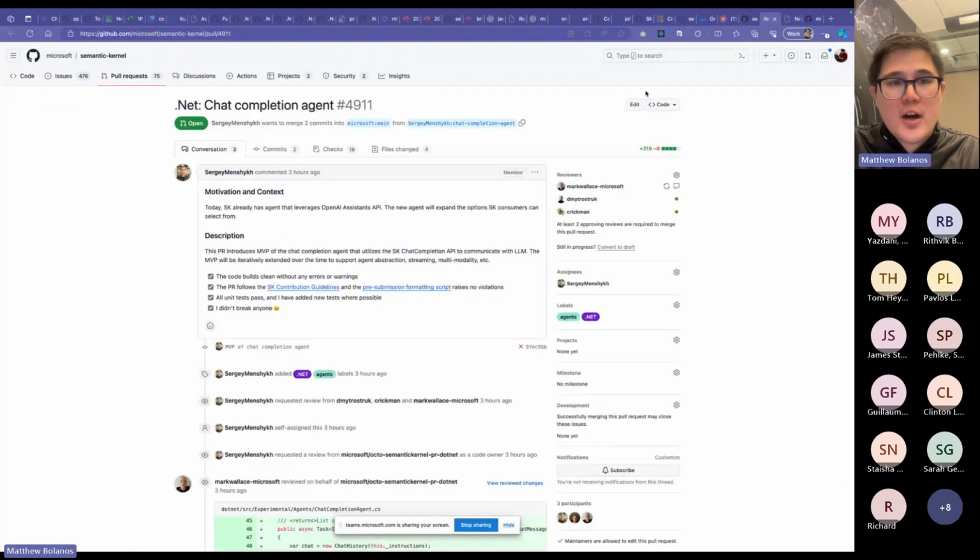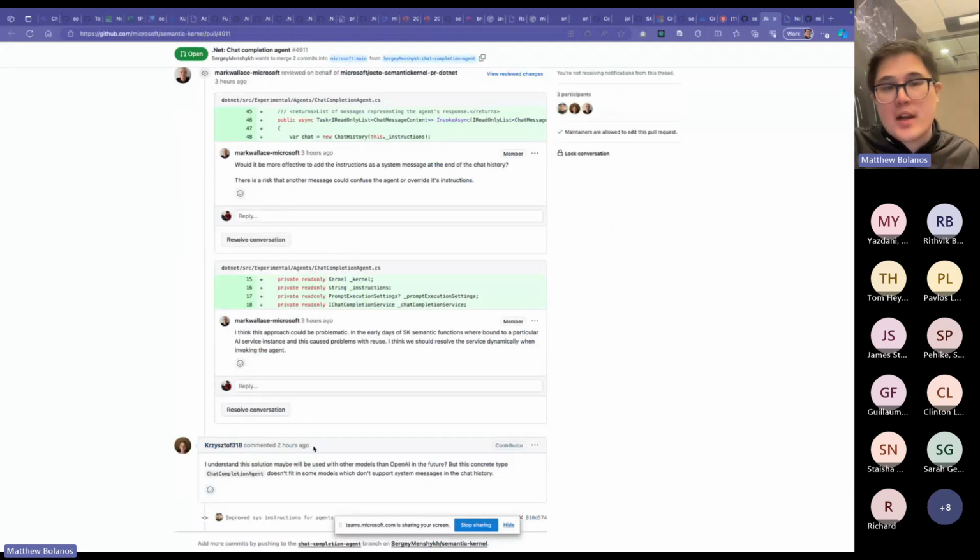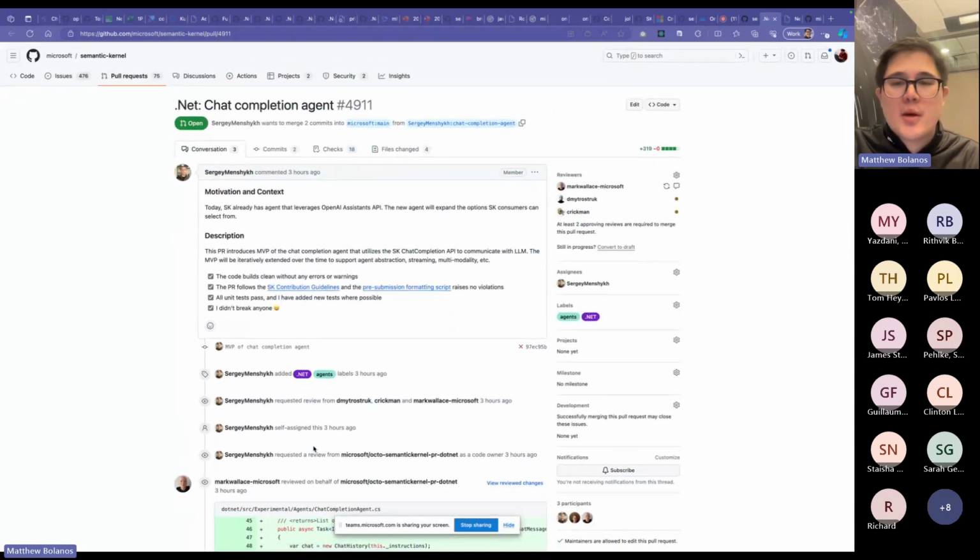As part of our effort to start abstracting it, one of the first steps is our team is building a chat completion agent, just using the basic APIs inside of Semantic Kernel without using the assistance API. And our hope is that you would be able to build an entire agent on your own using any model, whether that's an OpenAI model, maybe it's Llama, maybe it's Gemini in the future. So if you have interest in agents, definitely take a look at this PR, provide feedback. I see there's some feedback already from the community. So definitely let us know what you think so that we can continue to make it better.